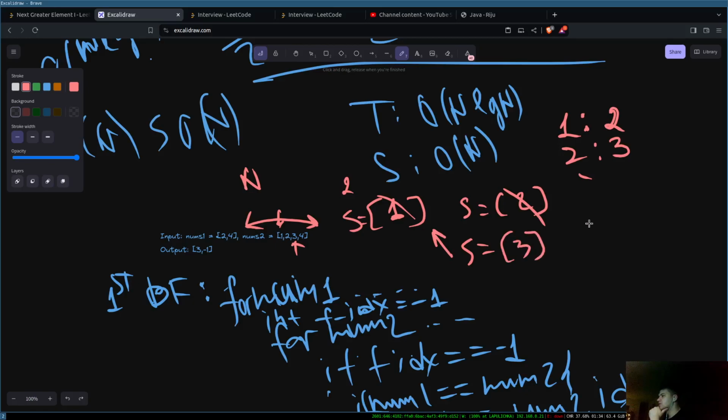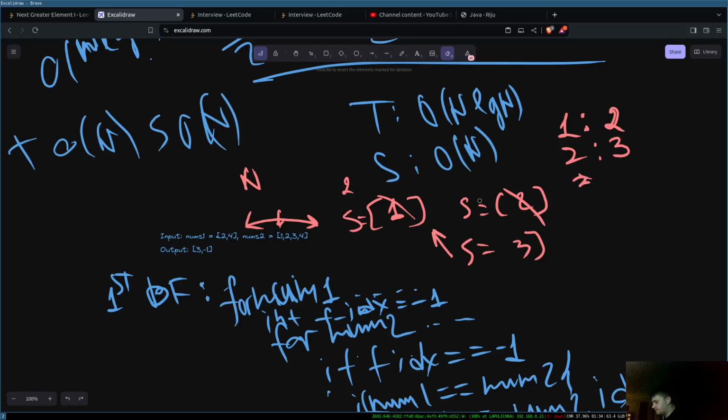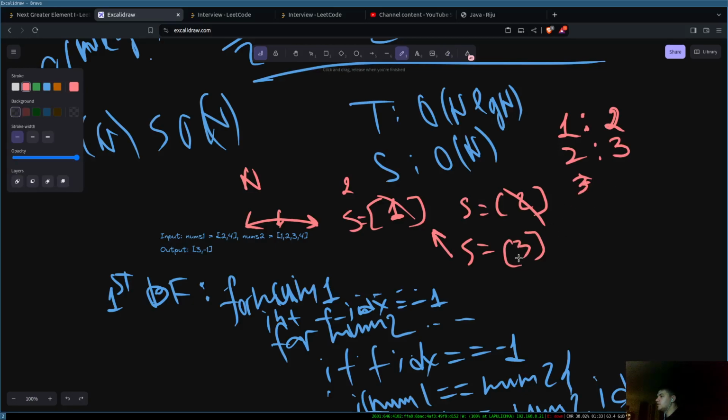Then we move the pointer to 4, and we pop the element 3 because the current element 4 is greater than 3.